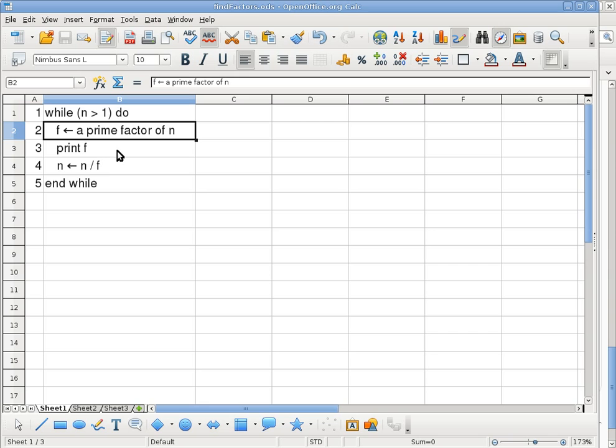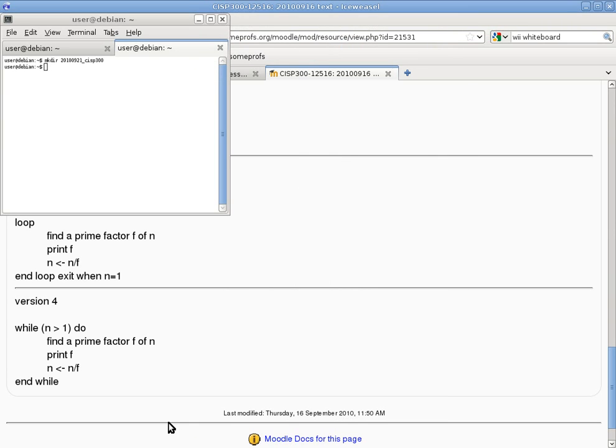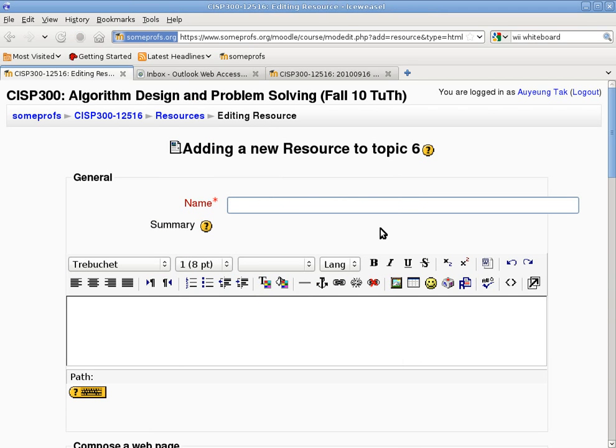Okay. So now with this out of the way, let me make sure it's all saved. Let's go ahead and try to specify the logic to find a particular prime factor given a certain number. How do you guys do it? Let me go here, start a new web page. So this way, when I save the web page, it is automatically saved in Moodle. 2-1 in class.